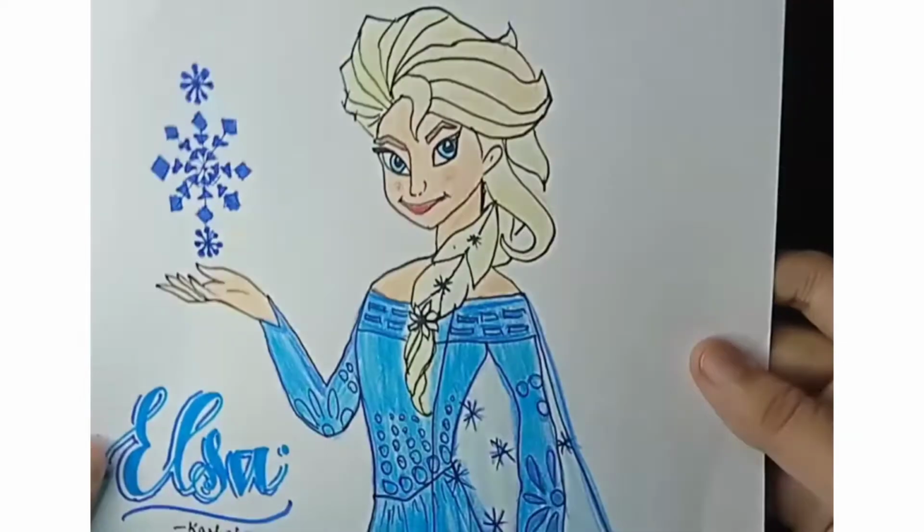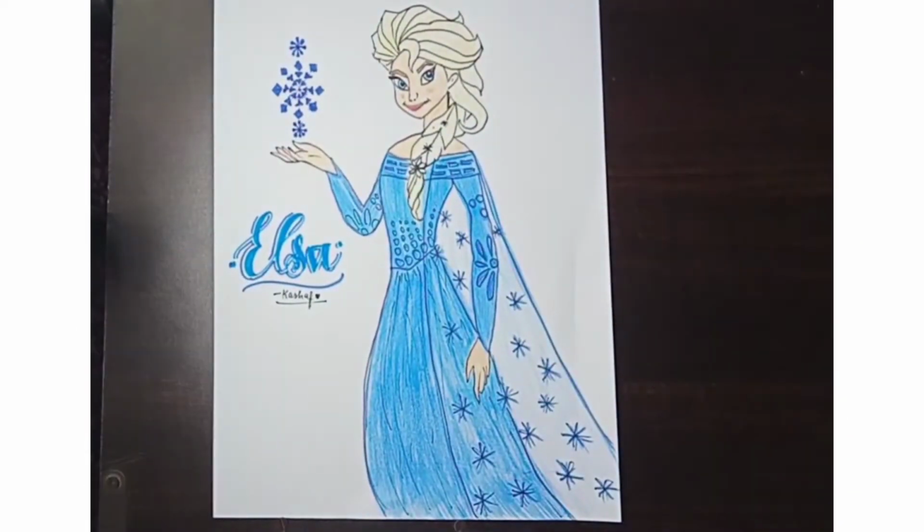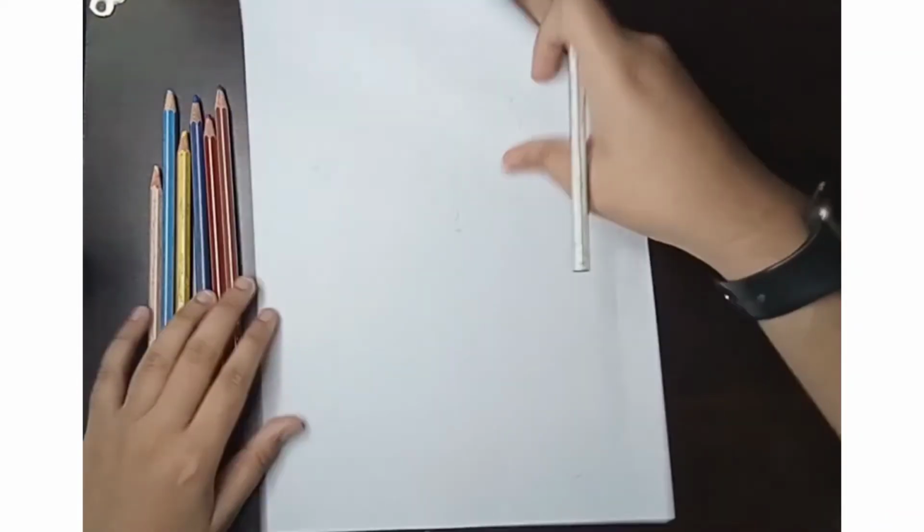Hello friends, so today I'm going to draw this Elsa from Frozen, so let's get started. Take an A4 size paper and some color pencils. For her hair, I'm using white as a base and shade.